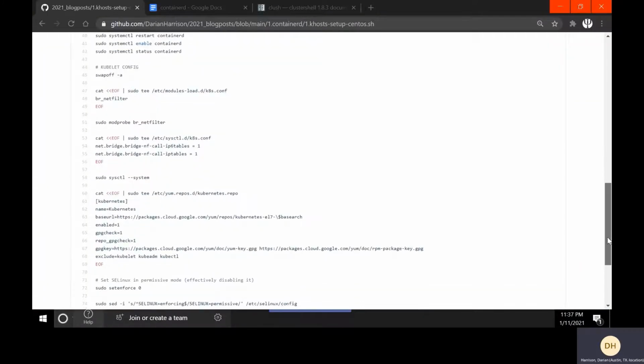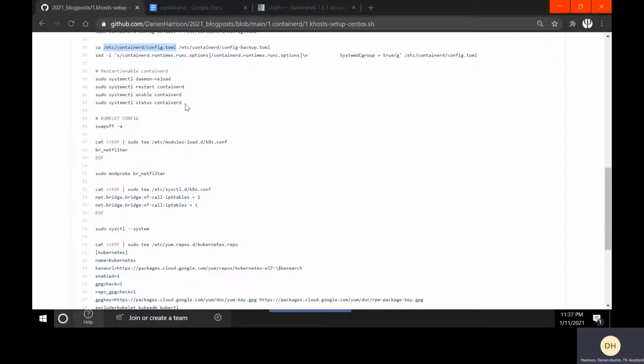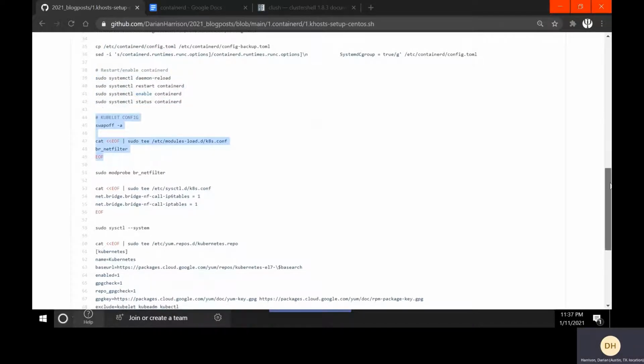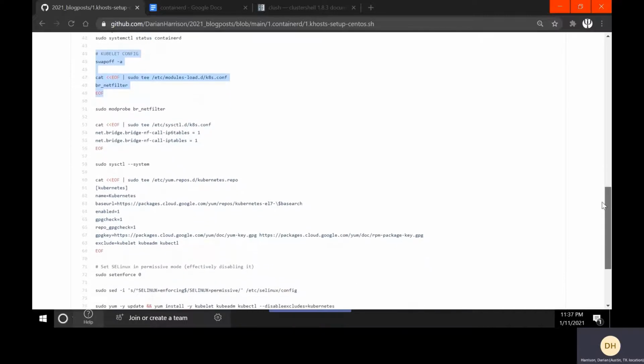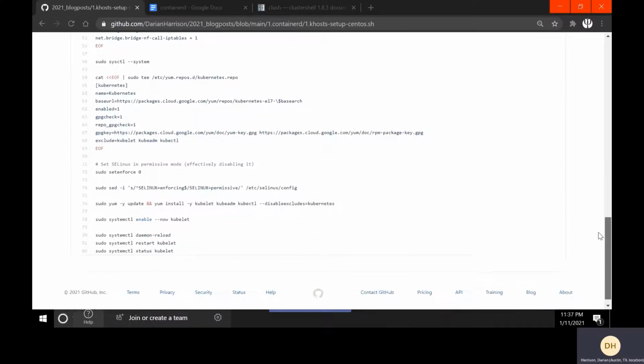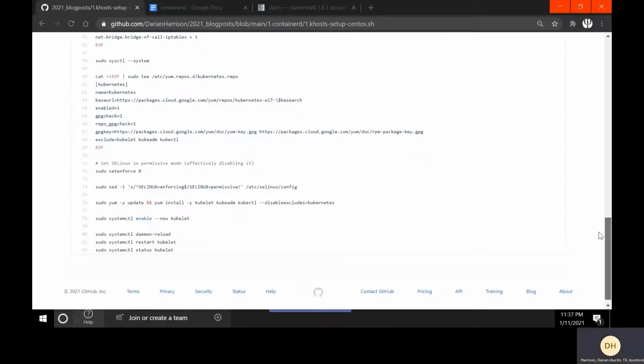So let's continue with the script. Kubelet config. This is also pretty much whatever the documentation says on Kubernetes. I probably changed nothing.